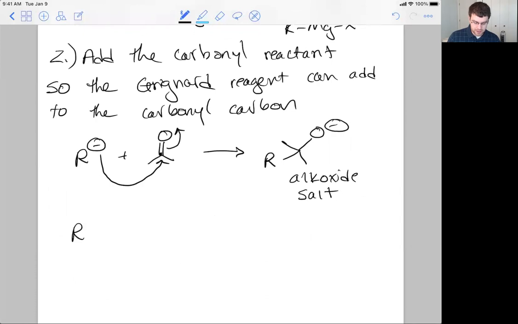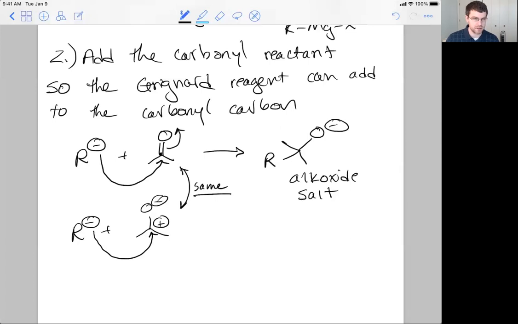Now, as I mentioned, and I'll probably have to go over in the next lecture, we could also draw a charge-separated version of the carbonyl. These two are actually the same structure. We've just drawn the double bond differently. We'll get to that next lecture. Anyway, when you draw the charge-separated species, it's a little bit easier to see the combination of the minus to the plus, and you don't have to draw a second arrow with your mechanism. That will also give you the alkoxide salt.